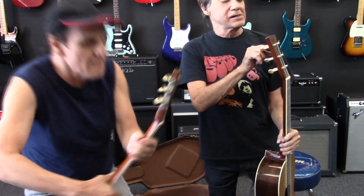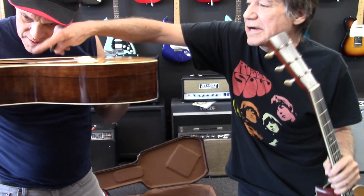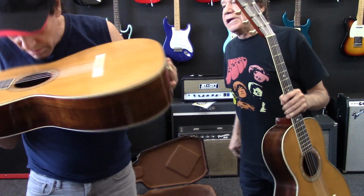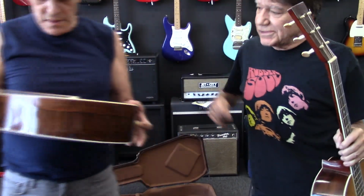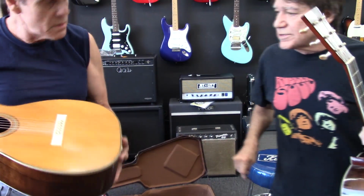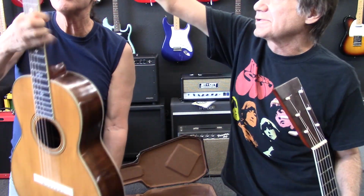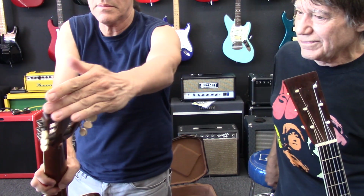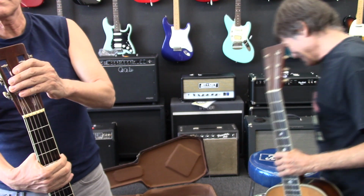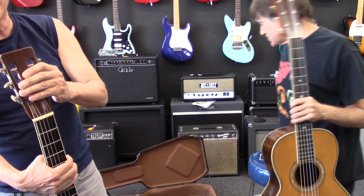And they both say Martin on the back of the headstock and inside, and then on the neck block a serial number. I think you need a mirror. But on the neck block right there, if you look in, if there's enough light, it will tell you the model and the serial number. And if you look at the end of the headstock, oh, yes, serial number. Wait, don't read it. Well, actually, that way, if it ever shows up somewhere other than my house, we know where to go looking.